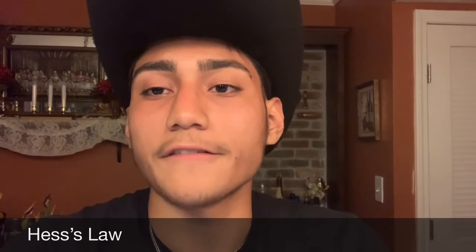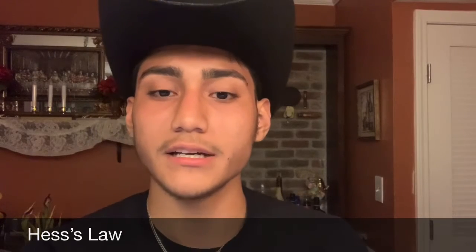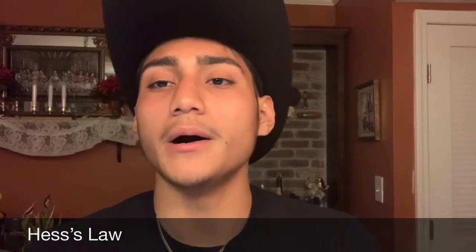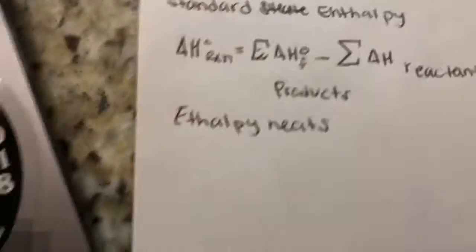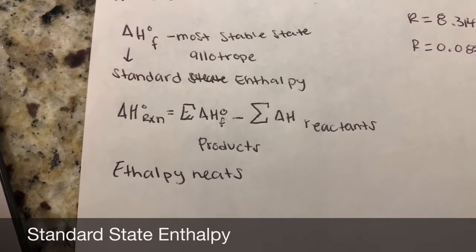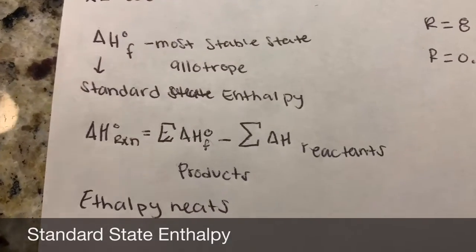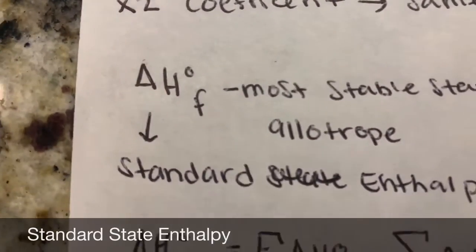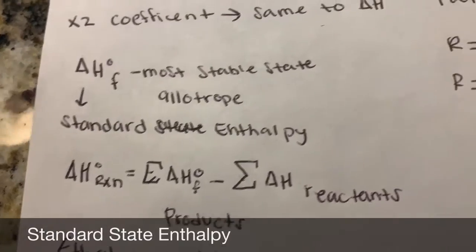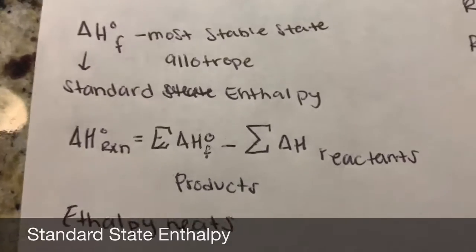actual definition, which is the sum of all the products minus the sum of all the reactants is going to be equal to your delta H, using the averages from the compounds. And we're going to go ahead and go on paper now. So this is going to be our equation for Hess's law if you're using the standard enthalpy of formation, and that's what that is right here. It has standard because it has constant pressure and temperature, and it's most suitable. It's like a stable state, and it's also an allotrope.